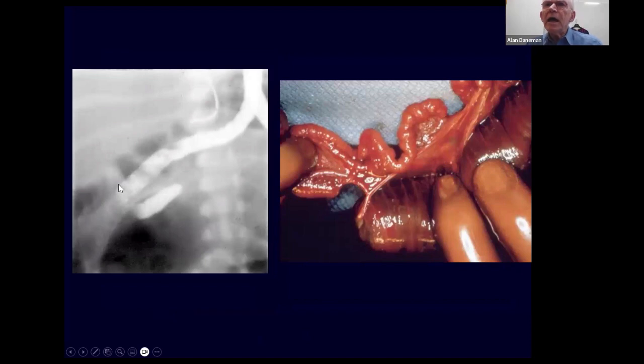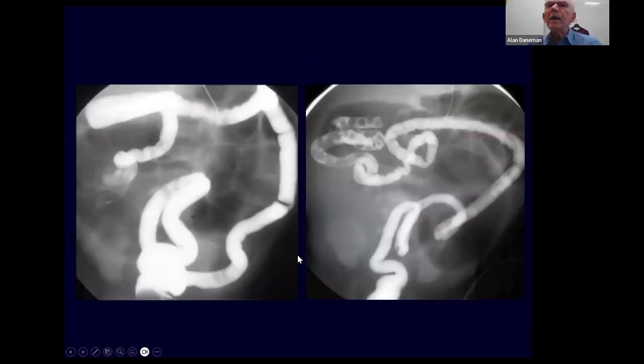Here's another atresia of the large bowel, this time in the proximal transverse colon. You can see the microdistal colon here coming around this corner in the transverse colon, and then the small gap in the mesentery, and here's the dilated proximal colon. In this one, there's a microcolon with a cecum here, and the terminal ileum is filled with plugs, which is classic of cystic fibrosis, and these big dilated loops proximal to that.